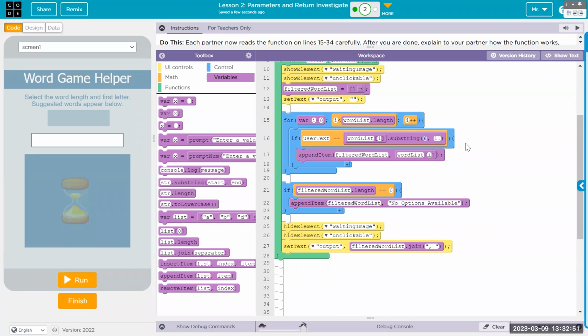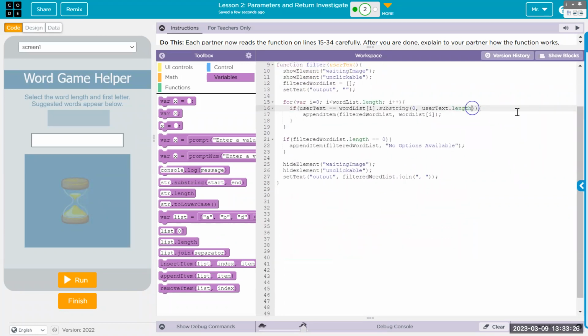And the substring, well, we know the first character. If we only wanted the first character, it would be substring 0,1. But we want to check against however many characters the user gives us. So how do we know how many they give us? They give us user text.length number of characters. So our parameter for substring is substring 0, comma, however many there are. Now, this is a weird situation where it could be like user text.length +1 or -1.